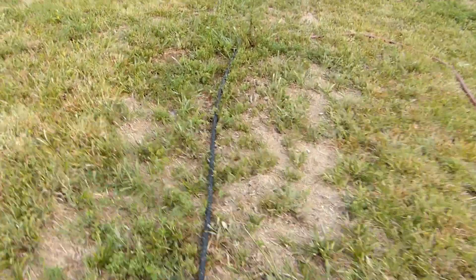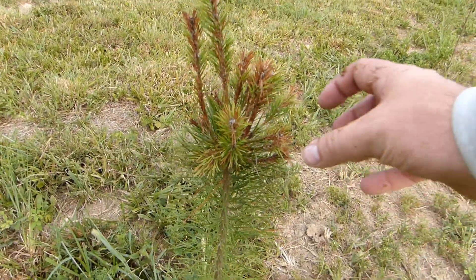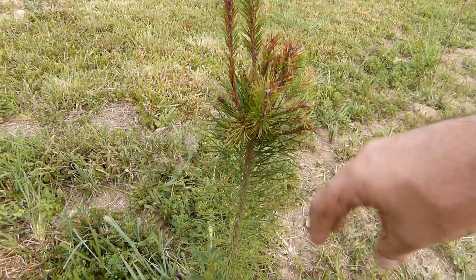Dead, dead, not dead, not dead. If you see this, this is what I'm worried about with some of these trees — a lot of brown near the tips, and if I rub the needles they're falling off in my hand. Hey everybody, it's Phil here at Wood Street Farm again. Thanks for tuning in today. We've got near record heat here in the eastern US and I'm starting to have an issue with my trees. We haven't gotten enough rain, it's been too hot, and I'm starting to see some heat stress, heat damage, and some dying trees.